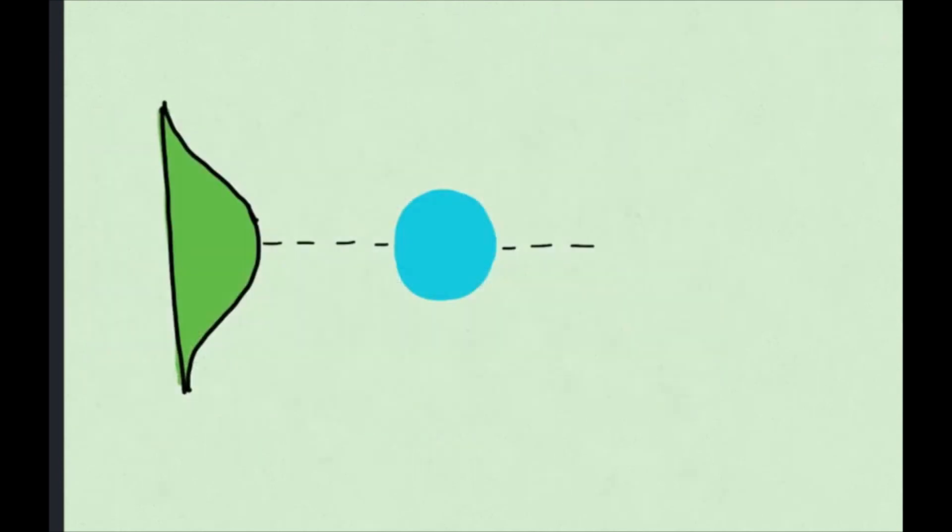To understand how this optical trap works, let's consider a glass bead placed at the optical axis of a laser with a Gaussian intensity distribution. A photon carries momentum with it and transfers this to the bead on impact. Rays of light will also refract through the bead and their change in momentum will produce a force. However, since the Gaussian beam is symmetric, these forces will cancel and the net force will be along the optical axis due to the scattering of incident photons.